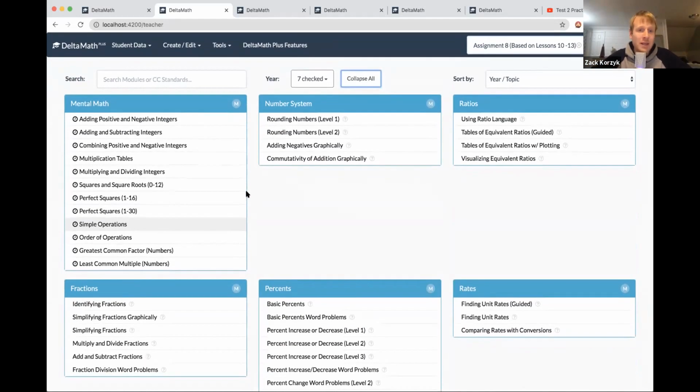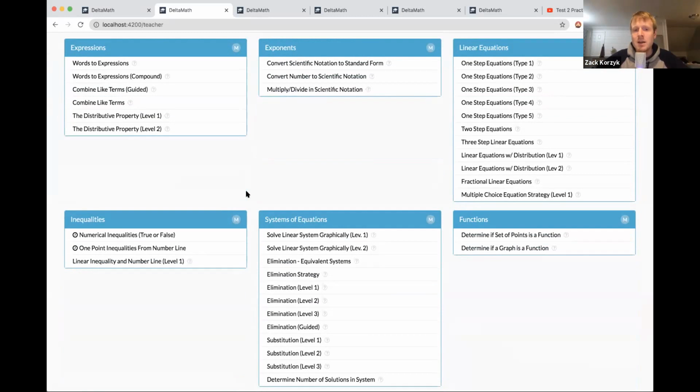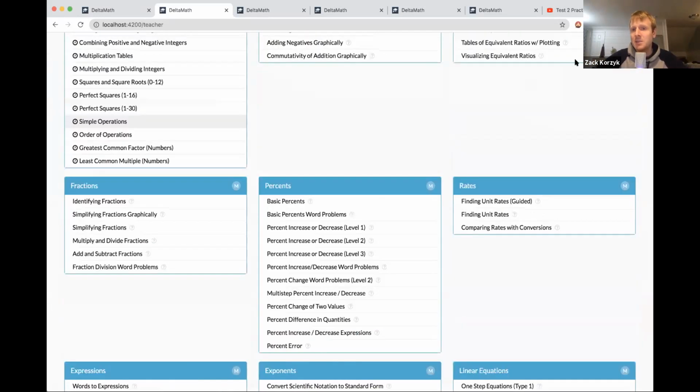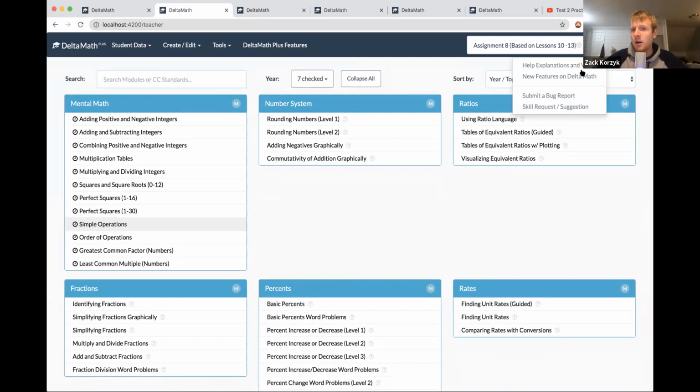And I am always adding new stuff now that I'm full-time with DeltaMath. I can add more stuff, and the more people who sign up for DeltaMath Plus is more people I can bring on board to help me answer emails or various other things that I might not need to do, so I can focus on adding more content that teachers request. And speaking of, you can request anything you want here by skill request, and you could say, I want this, and that happens all the time, and I read every single one of them, and I incorporate that into what I need to prioritize for the teachers who are using the site.